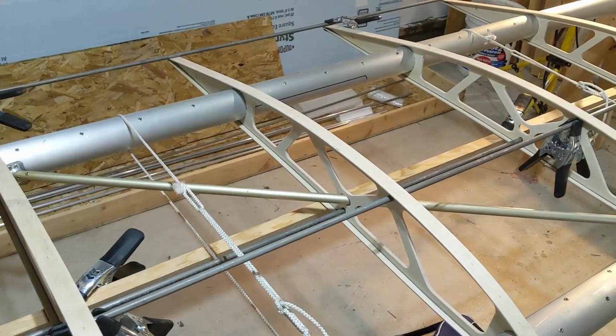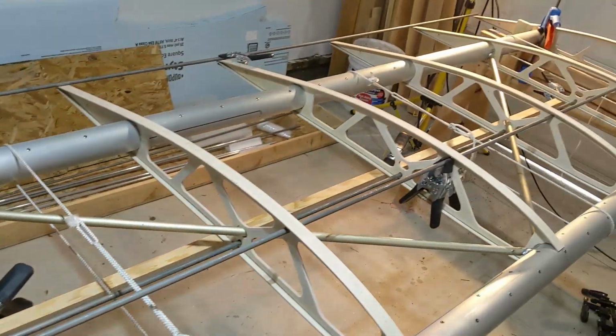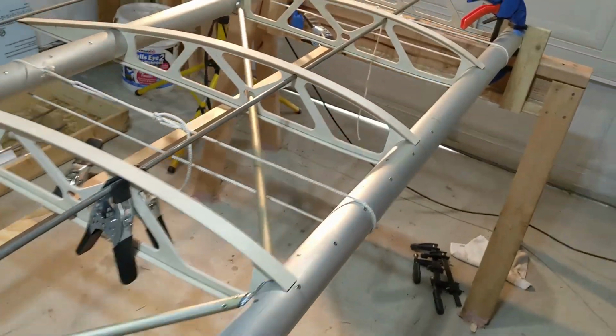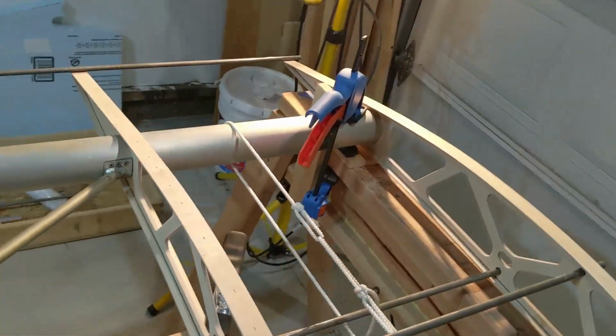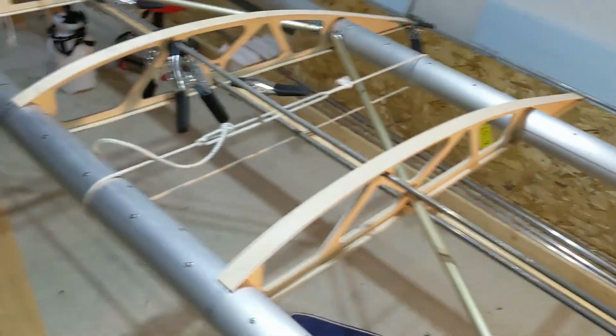With 5 and 7 done, it's going to be number 6, which is next. 4 and 8. And then I can, without moving anything, still do 9. 10's going to have to wait. Reason I'll expand on later on.